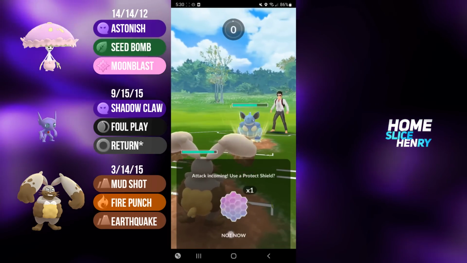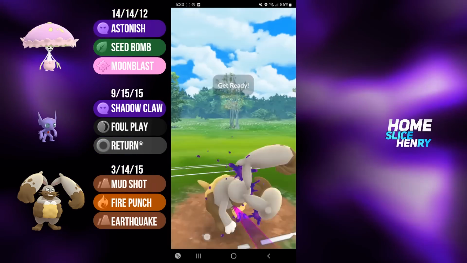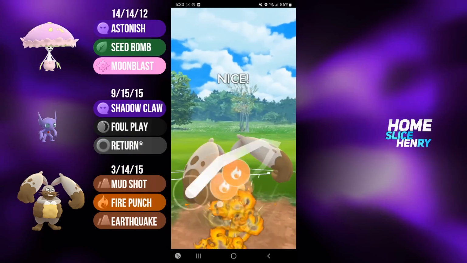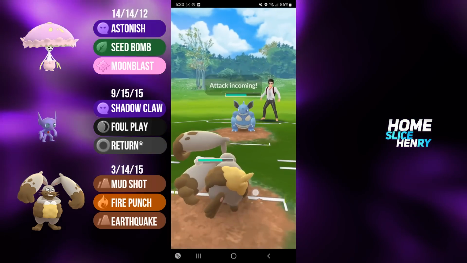1 Earth Power does not KO from here, so I'm going to let it go. It is just a Poison Fang. I'm going to build up to the Earthquake and bait with the Fire Punch. They have an energy lead, so I feel like I need to bait. Fire Punch does get shielded. That is big.